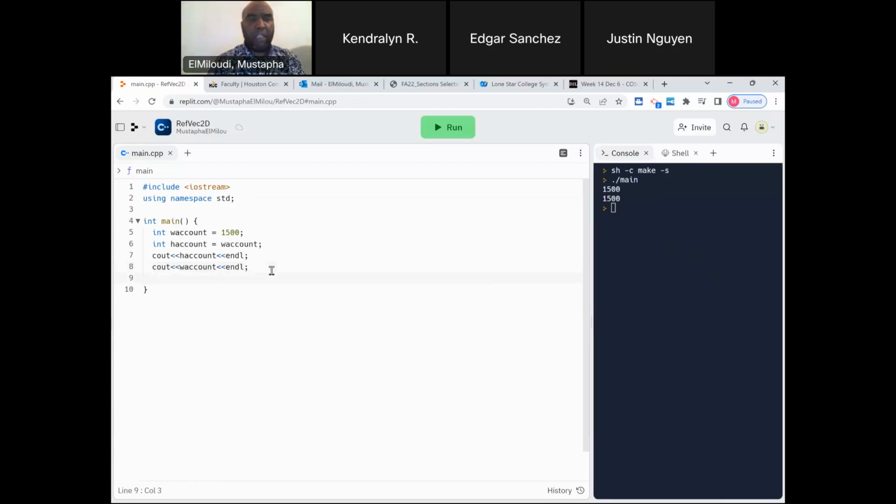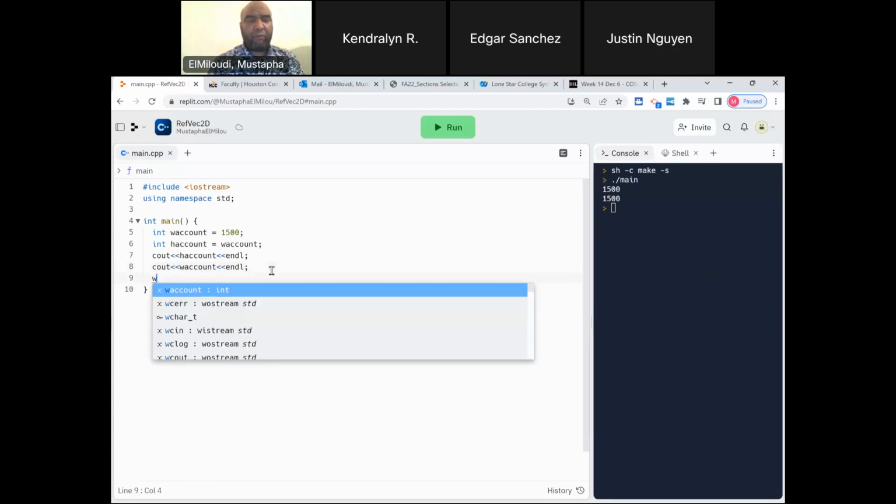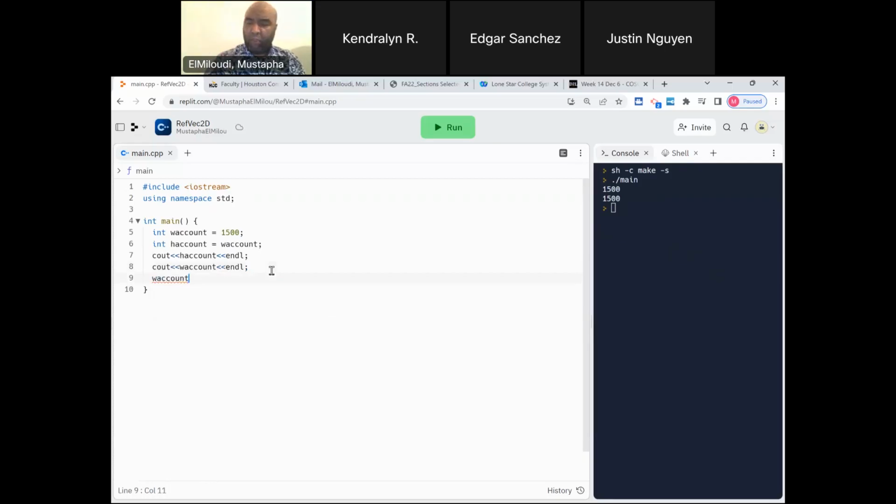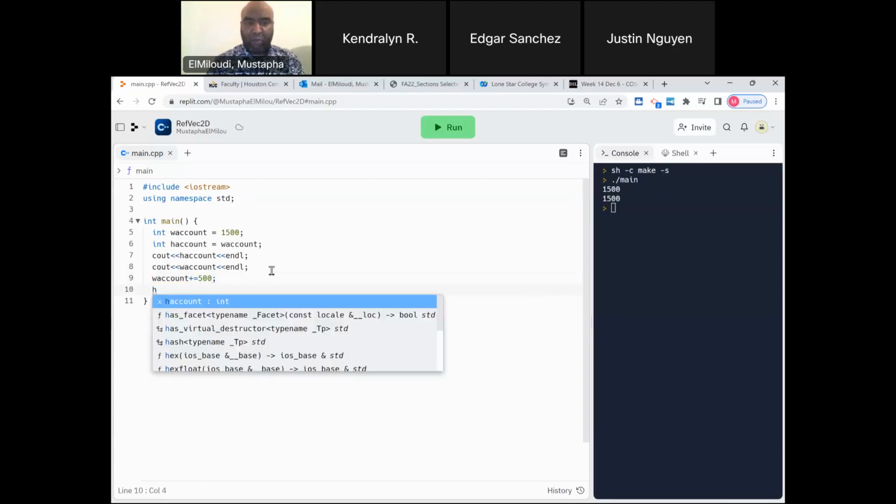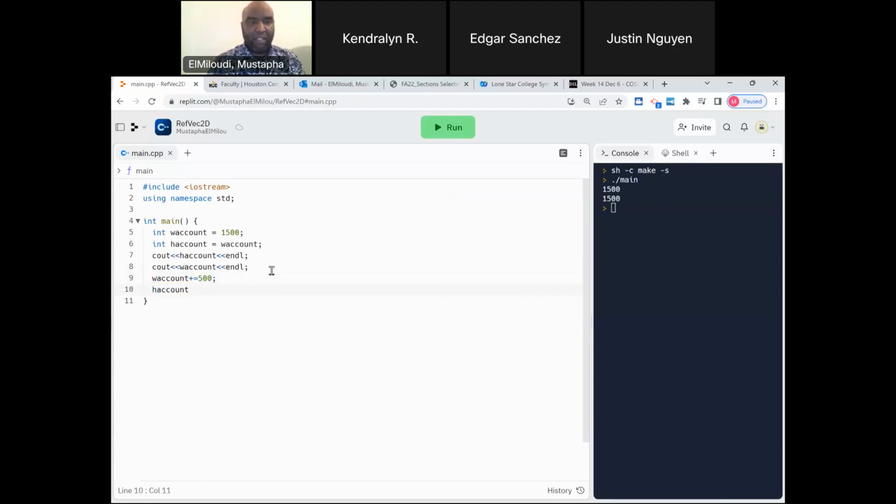Let's do some examples. So let's say the wife account, she also made another deposit. She's a saving woman. Let's say she got $500. Okay, and then the husband happens to be like a spender, so he did exactly the opposite, which is he withdrew $500 from his account. So let me copy this and show you that it does not get affected, right? So there are two separate accounts.